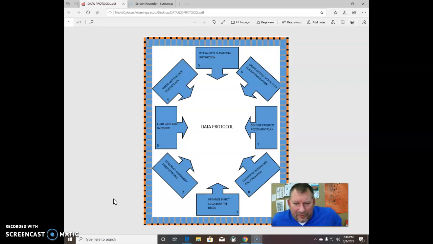So I put together a little protocol here. You'll notice everything points toward the middle of the protocol. Okay, starting down here at the bottom where the district takes a step in. Notice that the district does an organization, has to put together the questionnaires, has to understand what exactly are we looking for, and then as we move around the circle here, we go all the way to where we can integrate that new information and that new evaluation into the classroom.